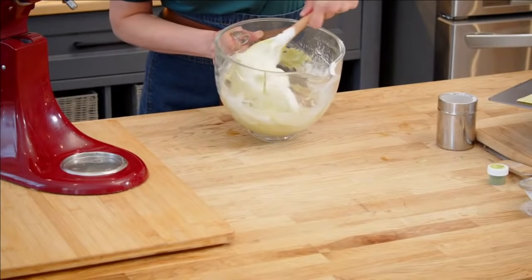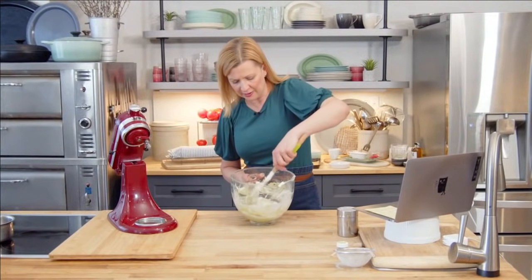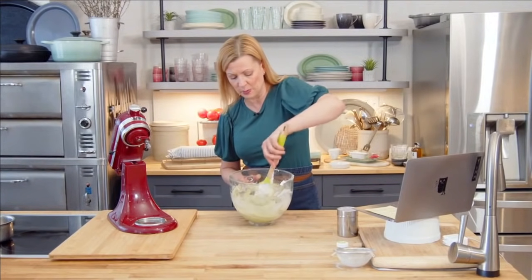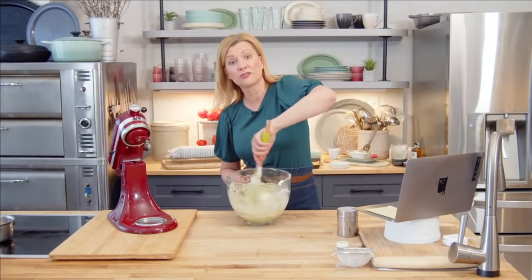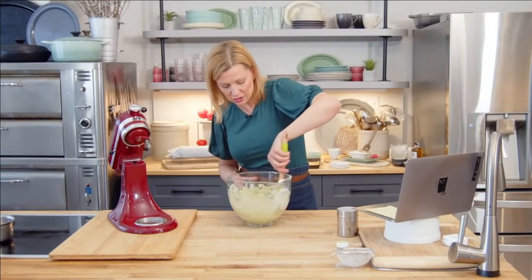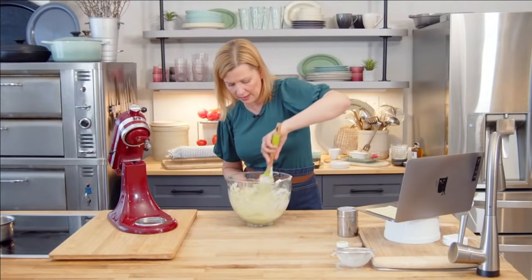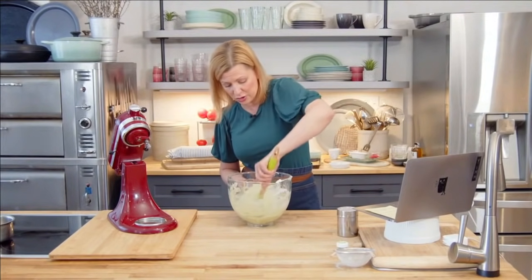And now we finish folding in these whites. It doesn't look like a lot of batter because it really isn't. It's only 3 eggs. When I make a Genoise sponge for a 9-inch, a 23-centimeter pan, it calls for 6 eggs. So because we want this thin but fluffy and delicate sponge, it doesn't take nearly as many. Okay. So now the next step is spreading it into our pan.